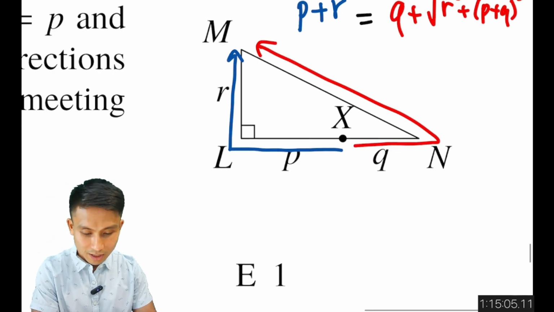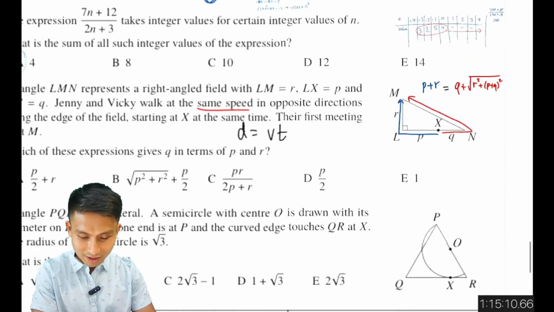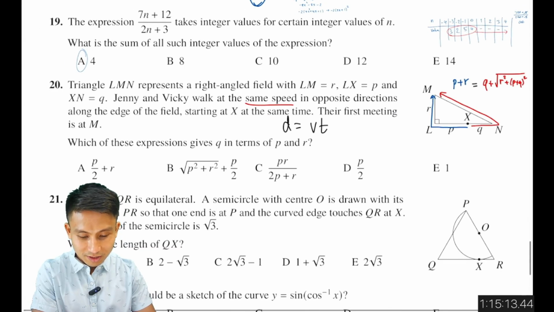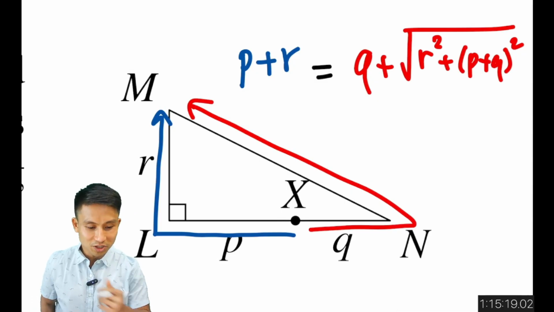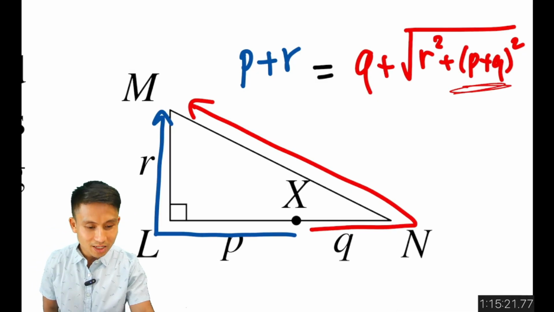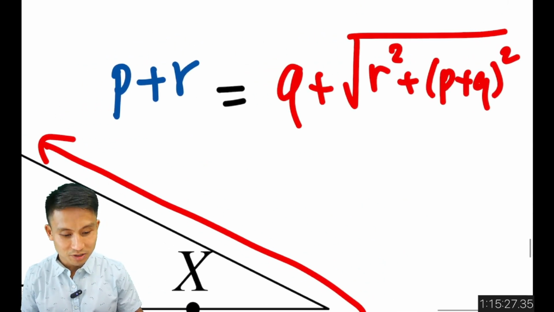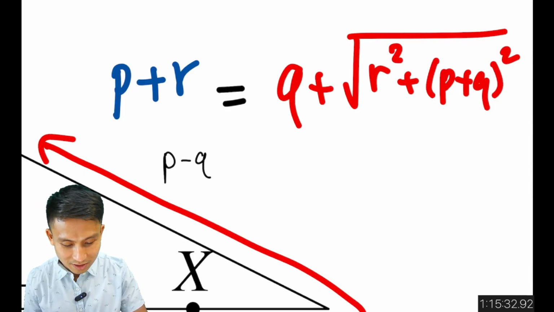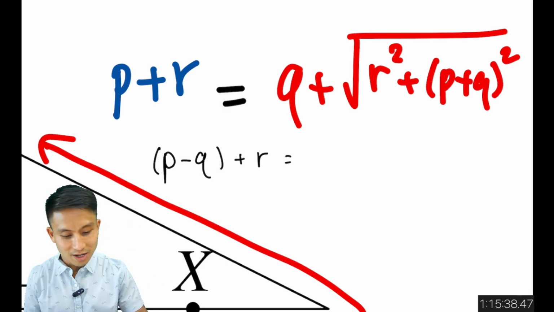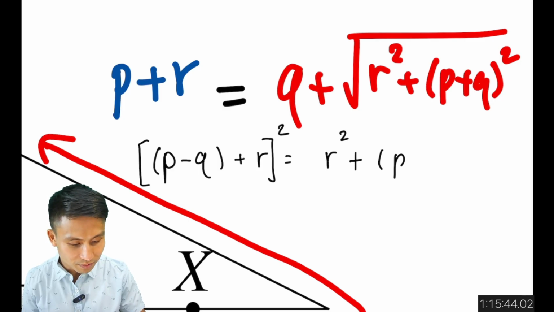All right. Now what do we need to do? Well, basically we just need to do this math. We want to get an expression for Q in terms of P and R. So we make Q the subject, but Q is also in here, so we need to crack on that first. So what I would do is move everything to the same side. This is quite zoomed in. So I would do this, P minus Q, like that, and plus R like this. So I move Q to the left side, and then I'm going to square this. So this becomes R squared plus (P plus Q) squared, like that.